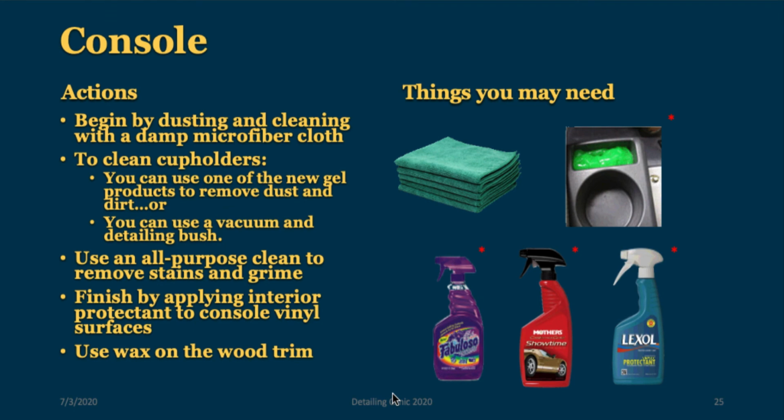The console. Why don't we keep changing? All right, I'm getting ready to do the console.